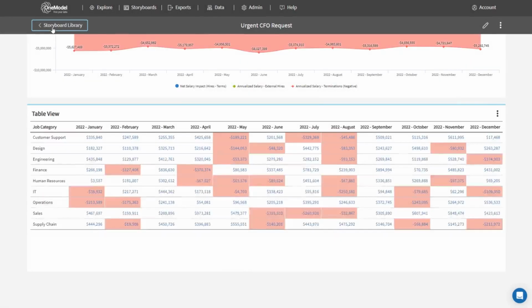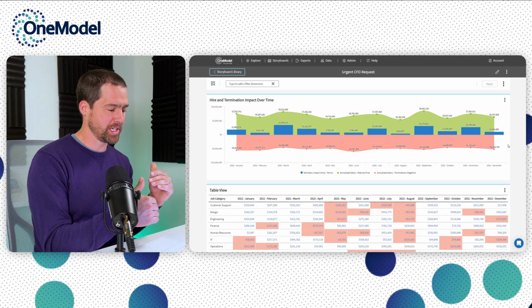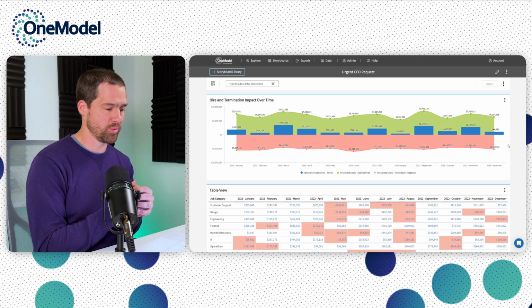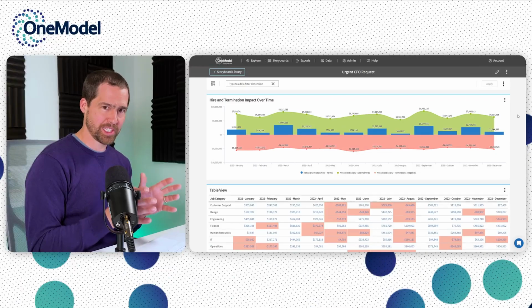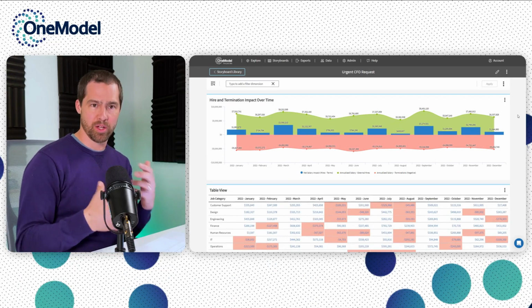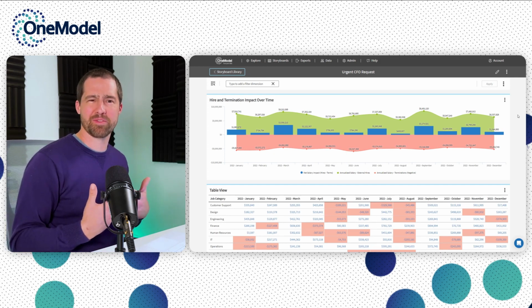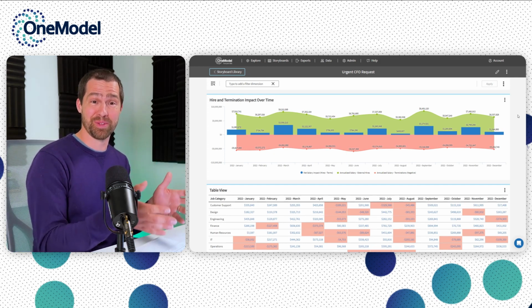I think we're ready to share. We have our trend. We have all of our breakouts by job category. We've highlighted something to make that table easier to read. All right, so we're almost ready to share. But the last thing we want to do is make sure we provide a little bit of context that goes out with this. Obviously, we all like to feel like the numbers just speak for themselves, but that's because you've been looking at it and building the storyboard.